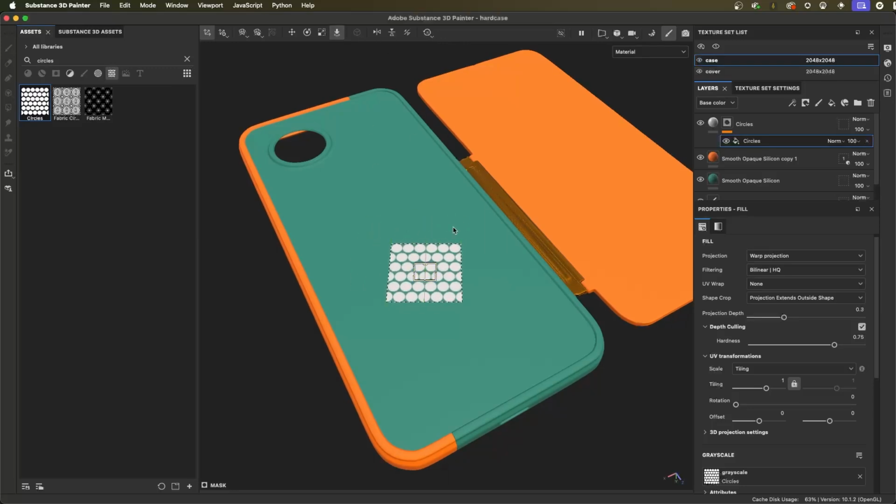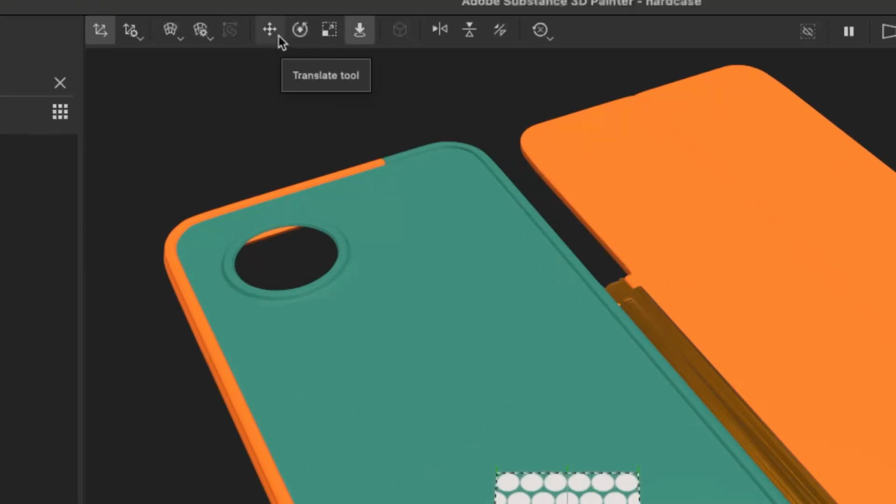Now, as I said, you could go through and manually set all this up. It's just a matter of changing the projection mode. But like I said, it's going to save us a couple clicks. All right, so we have this here, but now I want to basically transform, rotate, and scale this into position. So in order to do that, we can come up to the top of this toolbar for our 3D view, and we have a couple handy tools. The Translate tool, which is good for moving and translating this texture. We have the Rotate tools, we can rotate things. And then here we have the Scale tool.